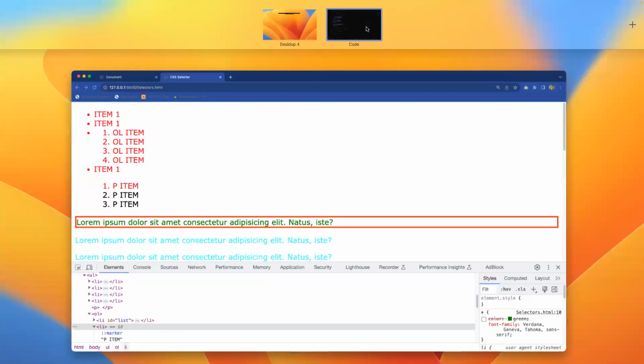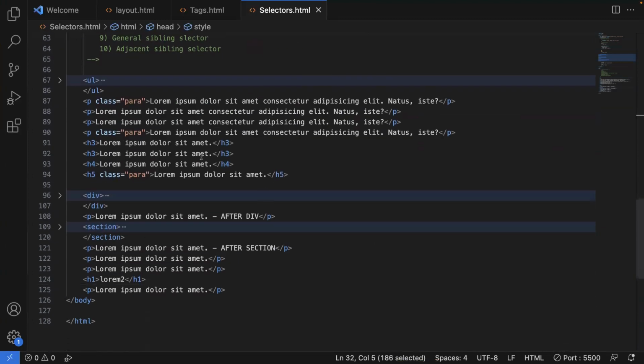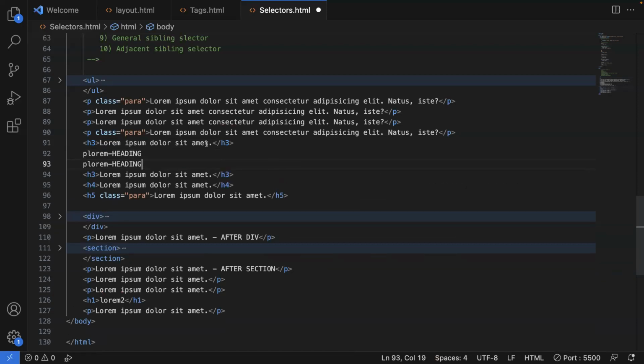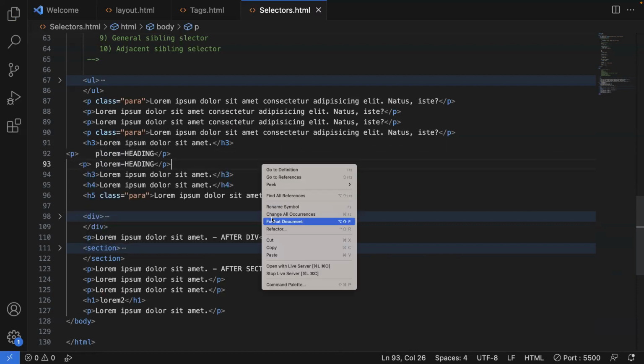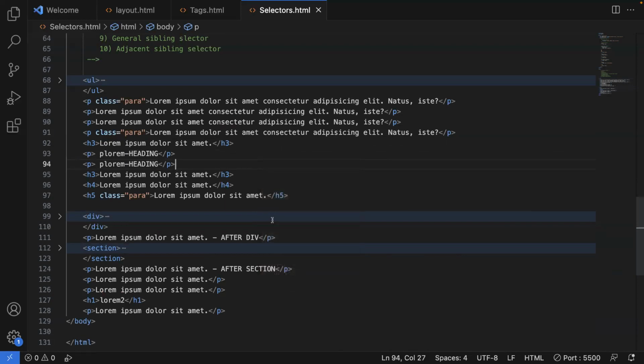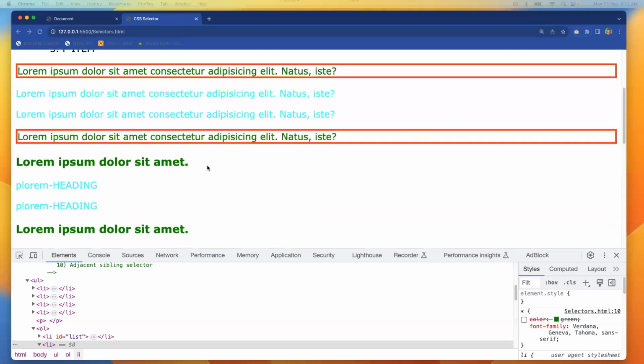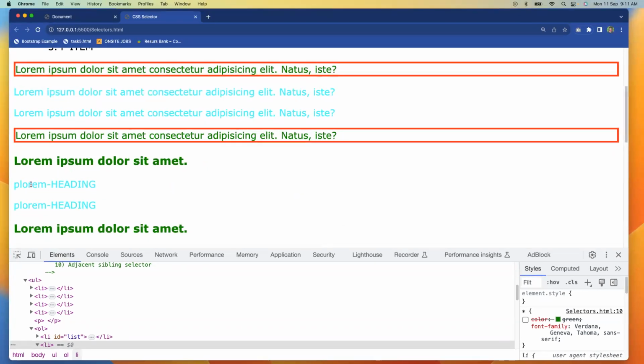So if I create a paragraph here and go back, is it getting selected or not?